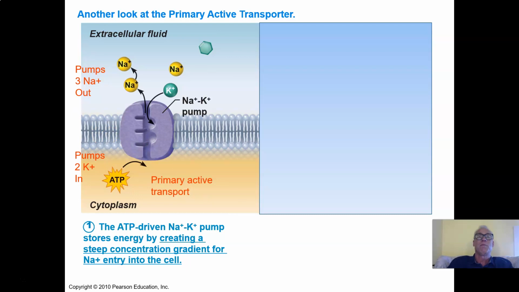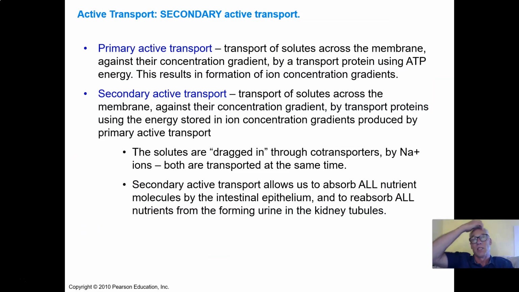Well, there's another type of primary active transport that depends on the gradients that this transporter creates. It's called secondary active transport. There's another type of carrier protein that takes advantage of that high concentration of sodium outside of the cells to capture sodium ions along with some desired solute that's outside the cell. And when those two species bind to this membrane transporter, it changes conformation and allows them to diffuse away inside the cell.